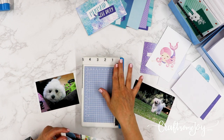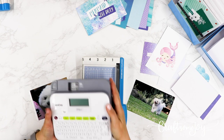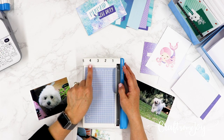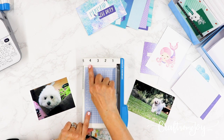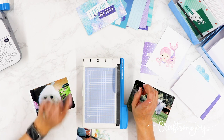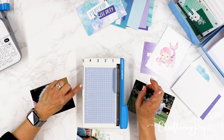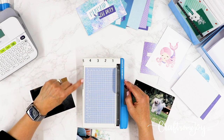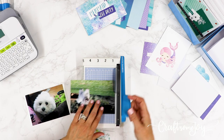In order to help with those cuts, I decided to modify my trimmer just a little bit. I took my label maker — one of my favorite products, the Brother P-Touch label maker — and I labeled with clear tape where my inch marks were on my trimmer so I could see those numbers clearly at a glance. The marks are on the trimmer but it's white on white, so I made them super clear. I also marked a five-inch line so I know exactly where to cut for that size.